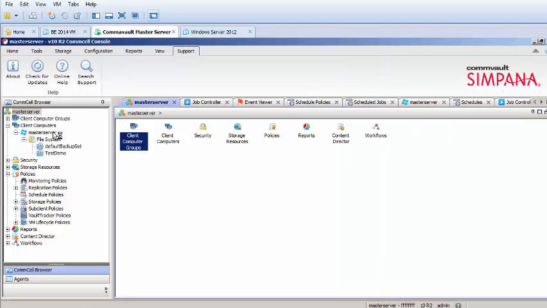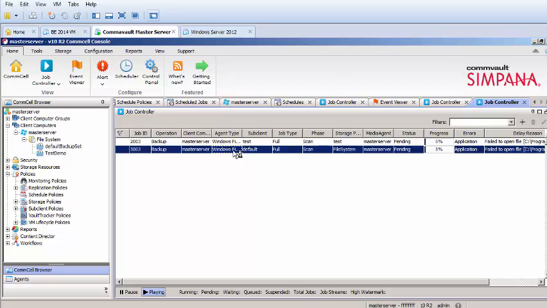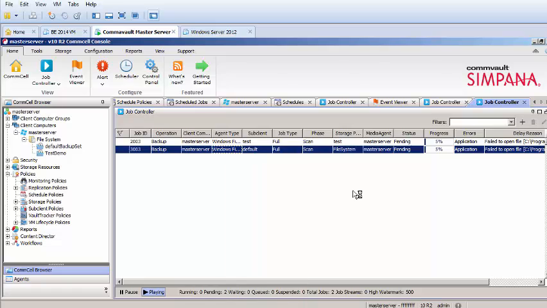So guys, that is how you will troubleshoot your backup jobs. Okay, first thing you have to right click and check either view events, view logs, or detail. Okay, so try to resume it. All right. So currently there is no license, that's why it failed. So these are the minimum basic troubleshooting steps you will perform before actually raising a support ticket with Commvault.